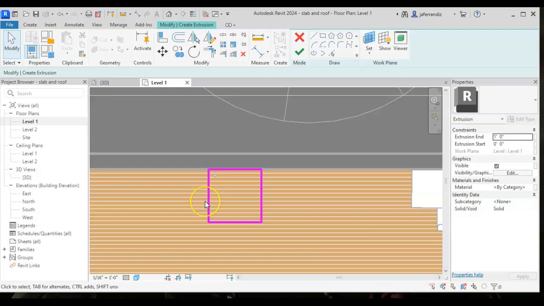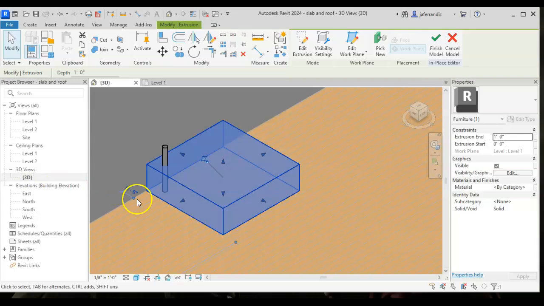I have a shape. The shape, in order to be extruded, has to always be closed. So I'm gonna close it. And not yet, wait. Oh yes. Let me go to the 3D and show it to you. I can modify it. So, I want this table to begin or to finish at 20 inch. So this is going to be built 20 inch thick.